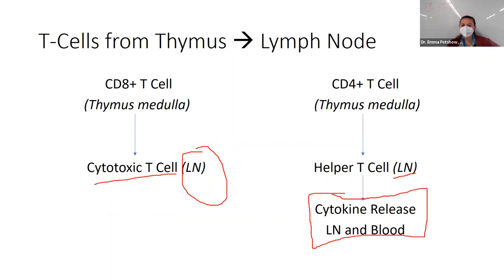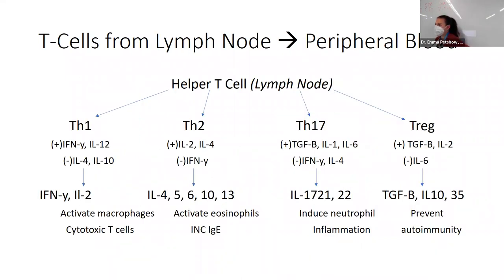So we're going to look at what cytokines then come from our helper T cells. Cytokines we could think about as chemical signaling. It's going to signal stuff to happen within the body. So if you're going to memorize one slide, maybe this would be what you memorize: the different cytokines, the different immune types associated with those cytokines, and then in general, their responses within the body.